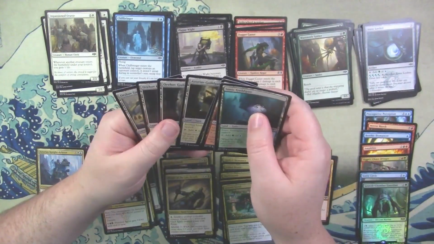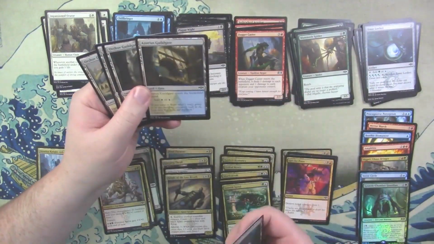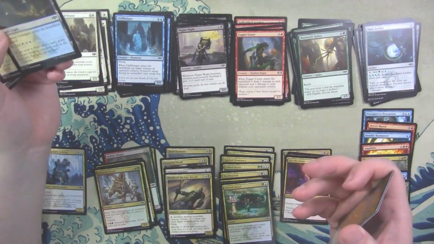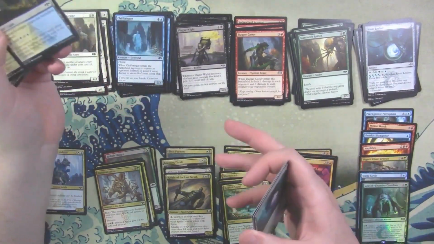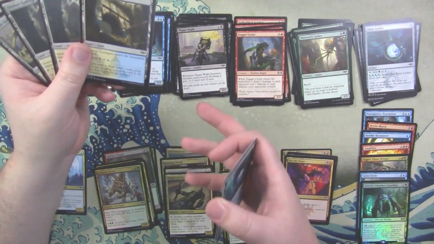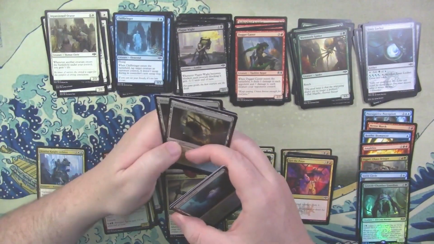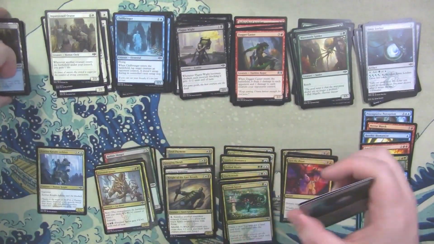Orzhov Guildgates, which is not really what we want to be in, to be honest. And even our Orzhov was not super amazing anyway. We have some pretty good black removal spells, but our white seems pretty weak from what I remember seeing.